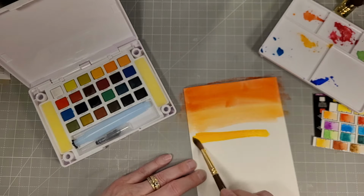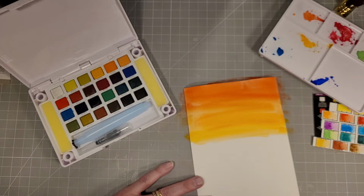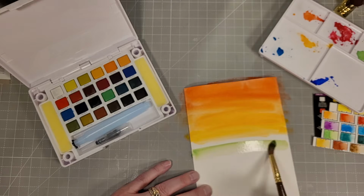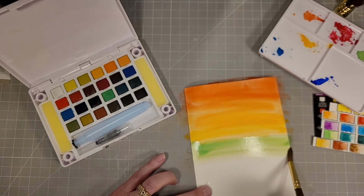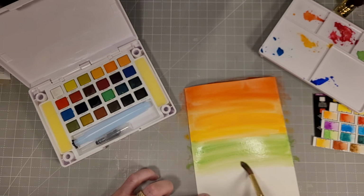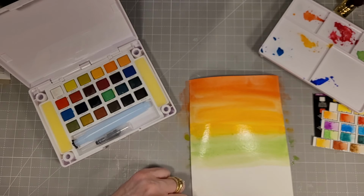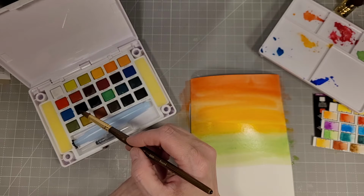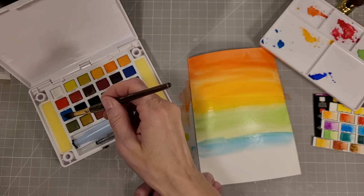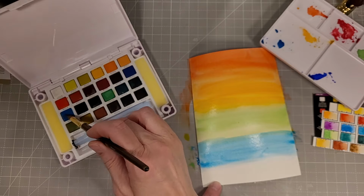I'm laying down a rainbow of colors. You can see I have my color swatches off to the side to use as a reference, and I'm just going down the page creating a beautiful blend of watercolors. You could do this with your ink pads and ink blending. I would recommend that you do it on watercolor paper just because it has the impressionable ability, because we're going to use this with one of the BetterPress plates. You could use whatever watercoloring medium you would like, markers, ink pads, watercolors, all kinds of varieties.